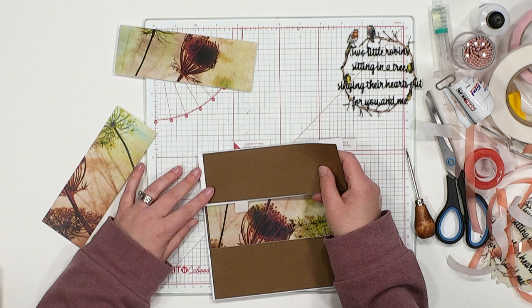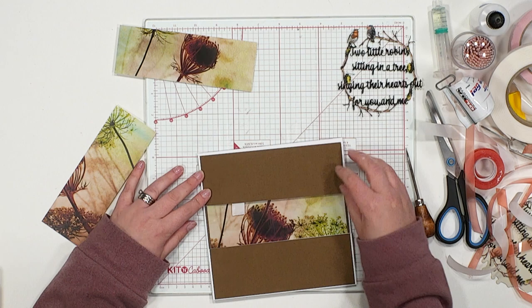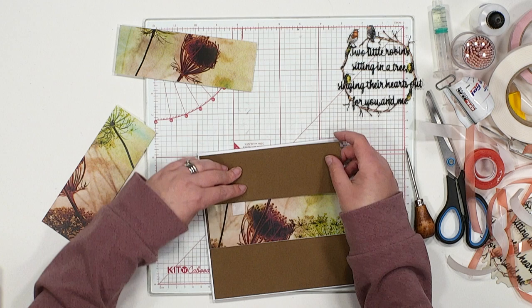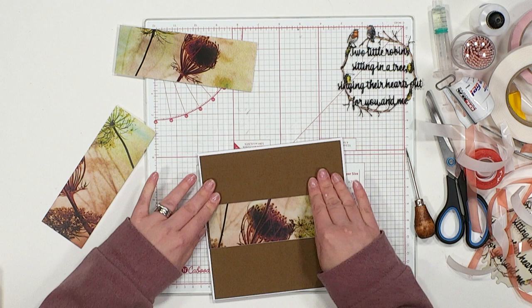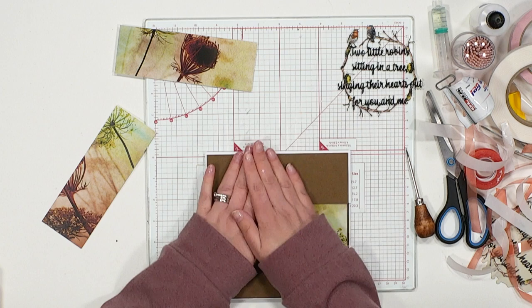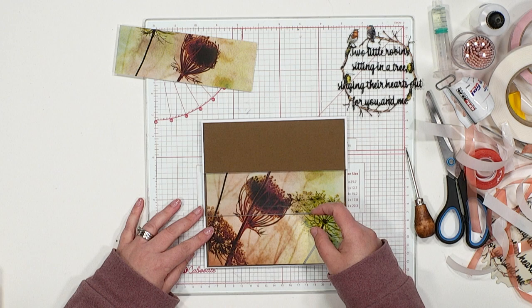Same thing with the top, aligning it like so, just with the edge of that white strip. So you've got no white showing on one side and making sure your mats and layers just basically run into one another to give that illusion of continuation. That's stuck again with finger lift tape.